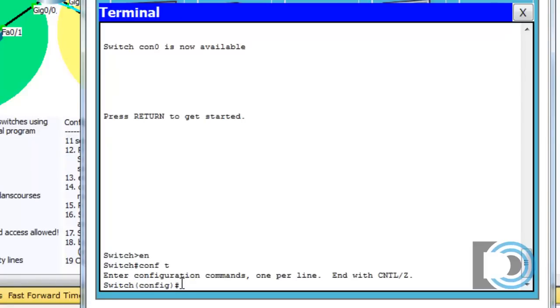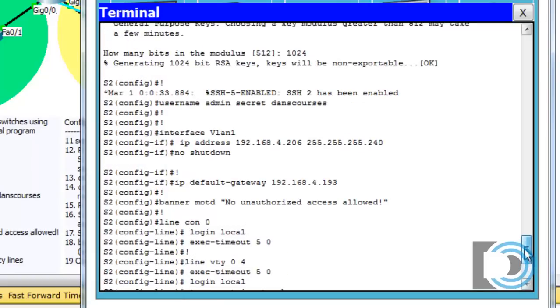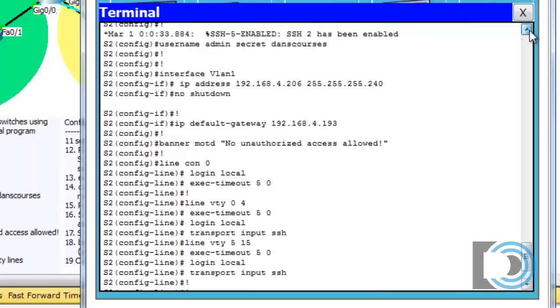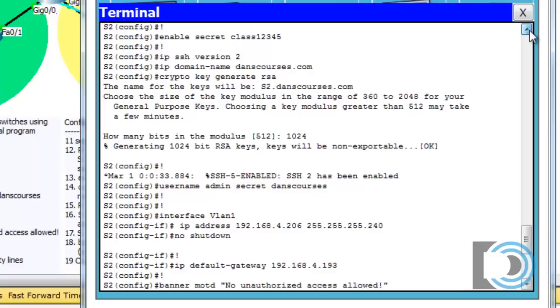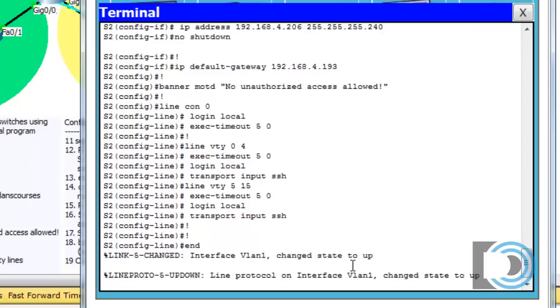And now all I need to do is right click and paste in all of the text from our configuration file. And you can see it pastes in all of the commands, and you can see that they're all taken in order, and even our key generation worked as well. Look at this. Crypto key generate RSA. It gives me the reply. There's my 1024 being put in at the right moment, and then it's been enabled. So everything worked out quite nicely, and the interfaces are up. Notice the VLAN interface is up.